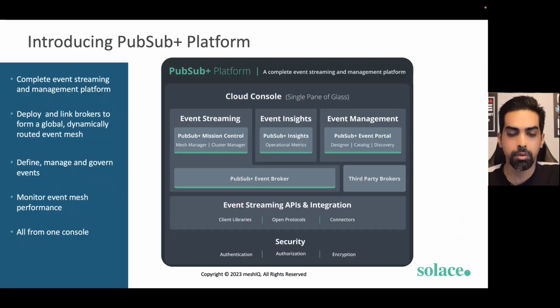Okay, so how do we help companies and enterprises become more real-time? We do that through the PubSub+ platform. The platform consists of a variety of components, which I'll be getting into in a little bit. But in the middle, you have the event broker, which is the heart of our offering. Then on the top, you have a management plane. On the bottom, you have a number of APIs that you would use to interact with the event broker. Obviously, since we're deployed in very sensitive industries, such as financial services, we are an extremely secure platform as well. So we have authentication engines and authorization engines built out, and we support encryption by default across our connections.